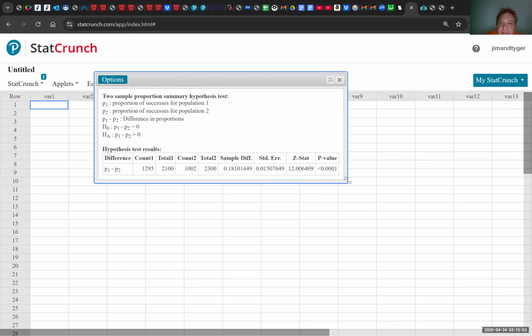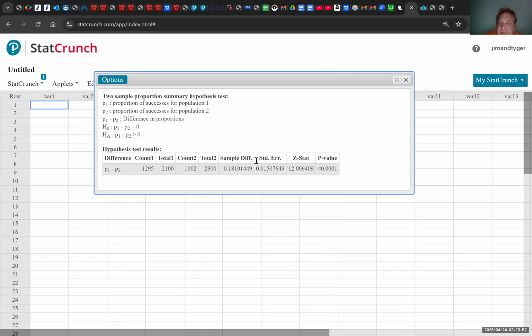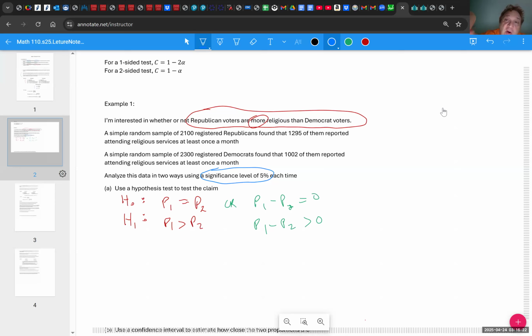And this is the readout for our hypothesis test. It gives us a bunch of information, numbers and stuff. I personally want to focus on the p-value, which is less than 0.0001. Basically, it's 0 if you round it to 2 or 3 decimal places. At 4 decimal places, it rounds to something like 0.0001. Okay, so I know the p-value is basically 0.